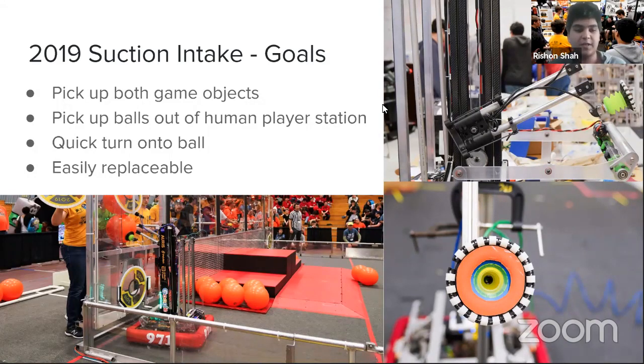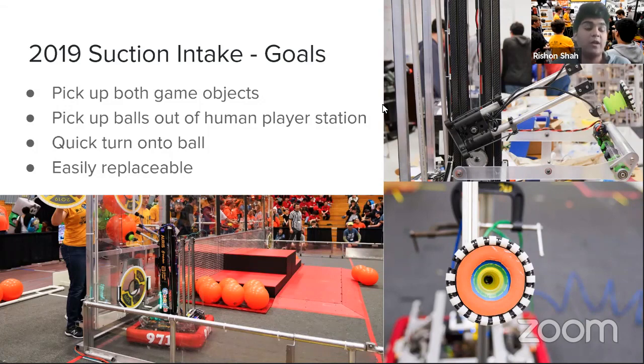So basically, if we missed in taking the ball, we'd be able to turn our robot into the ball, and the suction cup would kind of fold onto the ball and grab onto it like that. This was one goal that ended up being not as important as we thought as we progressed along the season, and we did end up changing our prototype because of that.